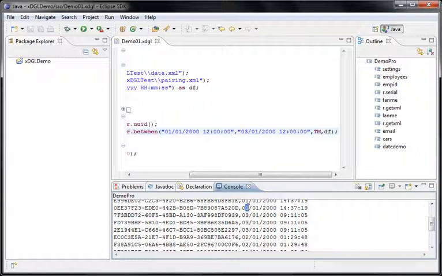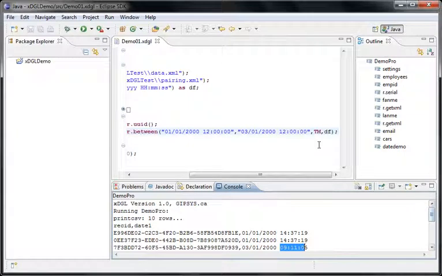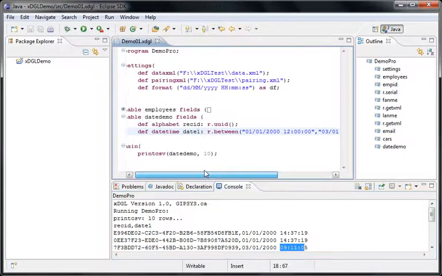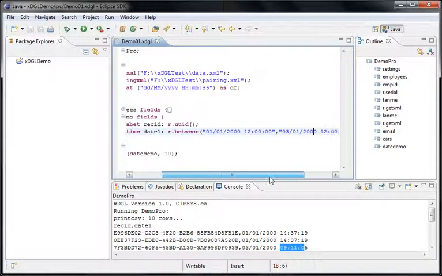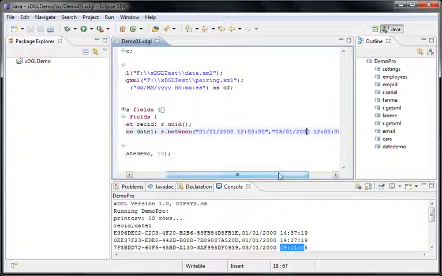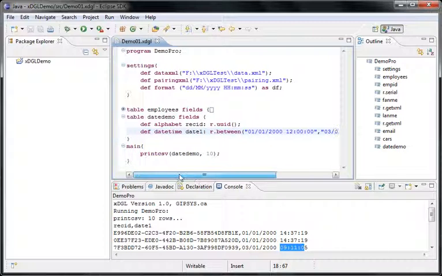It could be 1st of January, 3rd, 2nd, but the fluctuation and change happens mostly in the time segment. So chances are that you sometimes want the change to happen in the date segment, or you want it to happen in the time segment. So this is a very simple example on how to use the date.